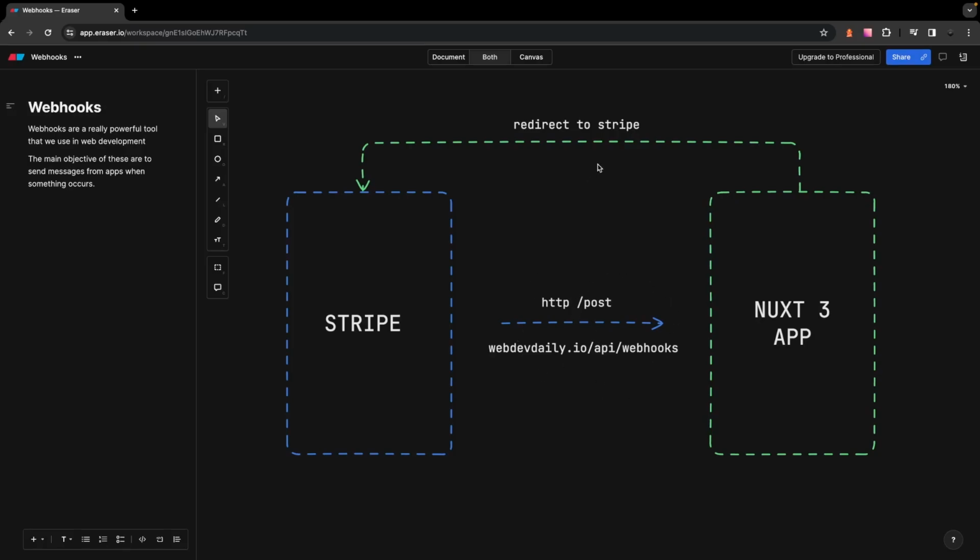I also want to point out that this diagram is not limited to Stripe. It's essentially going to be the same for whatever service you may be using. Regardless of the service, it's going to react to an event by firing off a webhook, or an HTTP POST request, and then you just want to listen for that request on your server and create an endpoint to handle that request.